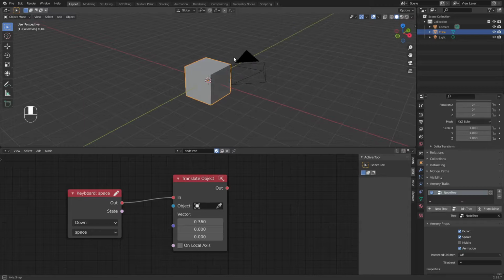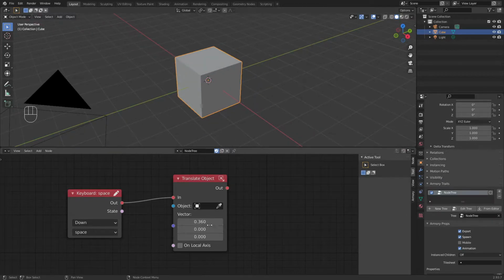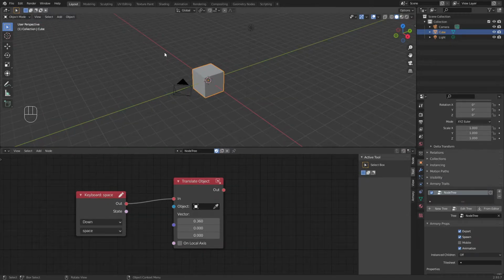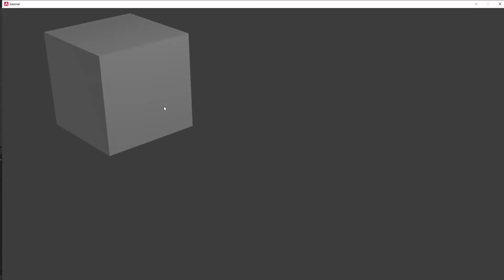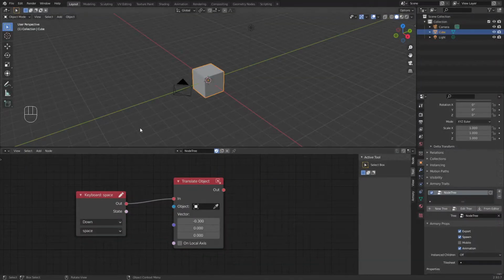Well, actually, it must be if we wanted to move in this direction instead of this direction. I see, because this is the positive x side and this is the negative x side. We can change it to be negative 0.3 if we wanted to. Lock, save, spacebar, and it's moving the direction that I want it to move. Nice. This is the great thing about Armory, is you can do a lot of trial and error right there, and just by quickly running the scene and seeing what's wrong with it.